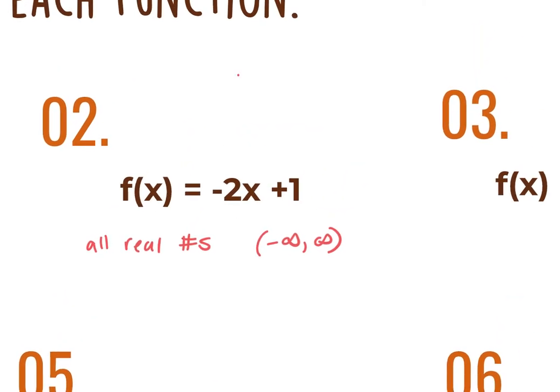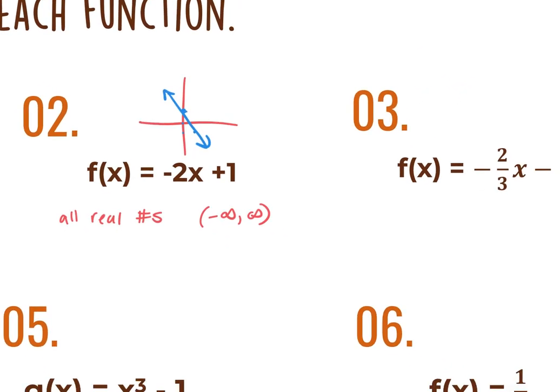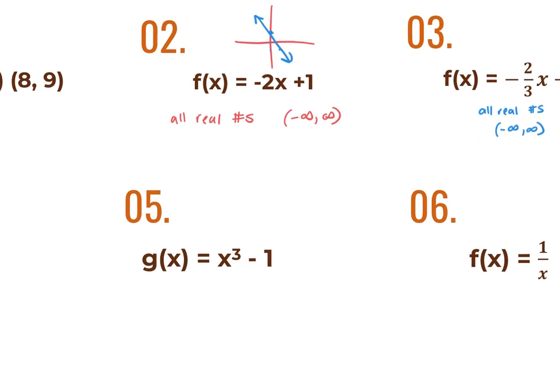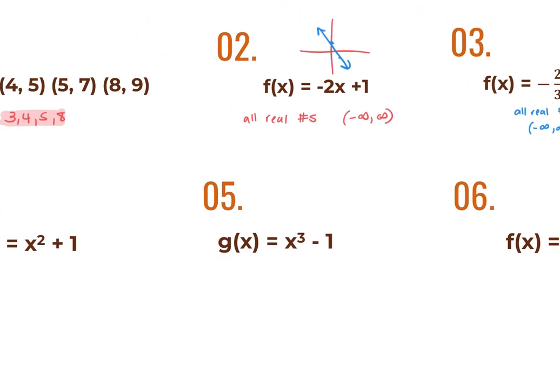And if you think about it, this is a line, right? It would cross through 1 and the slope would be negative 2 over 1. So this would be a line with arrows pointing left and right, which means, again, I would go from negative infinity to positive infinity. Go to 3. Variable in the denominator or under a root? No. So what is this? All real numbers, or negative infinity to positive infinity. Again, that would be a line, arrows pointing in both directions. Go to 4. Xavier: So how do you know which way the line is going to go? The slope, right? Down 2 and over 1.